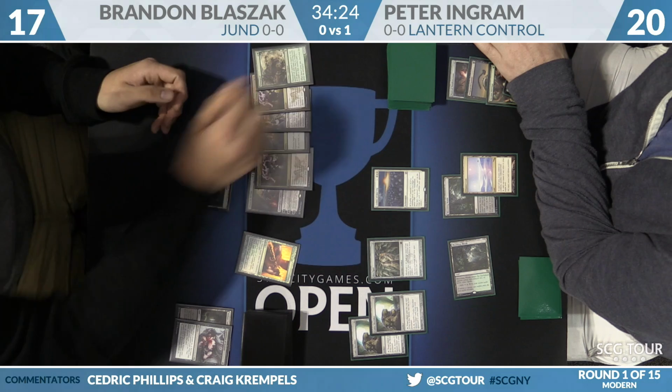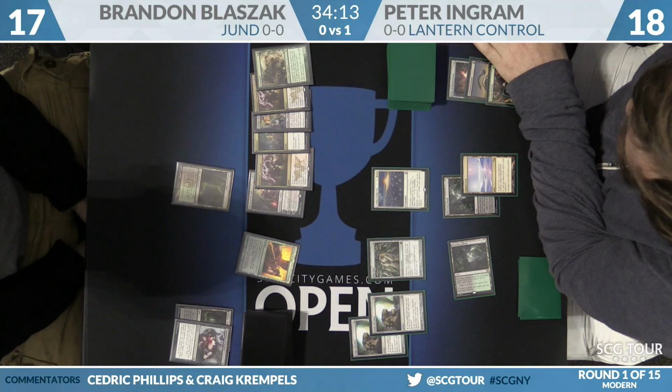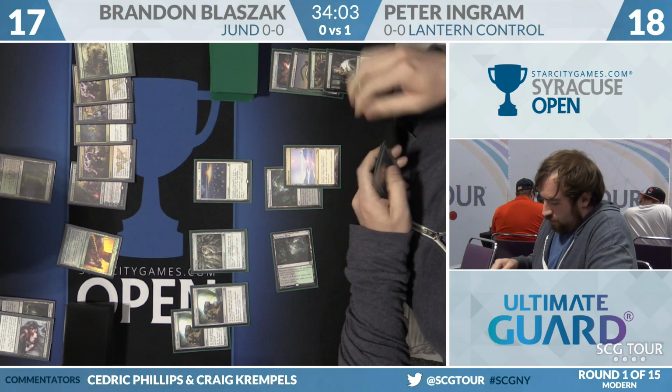A Tarmogoyf, a Kolaghan's Command, a Dark Confidant. I think that's a Terminate? Looks like a Terminate. A little surprised to still see that in after sideboard. A second Kolaghan's Command and a Liliana of the Veil, but unfortunately here for Brandon, no mana. Yeah, we might see Pete go after this Dark Confidant just because Brandon is so far away from casting the three mana spells.